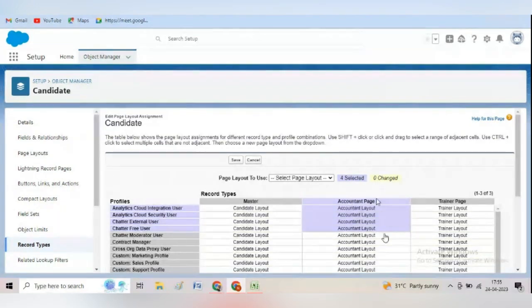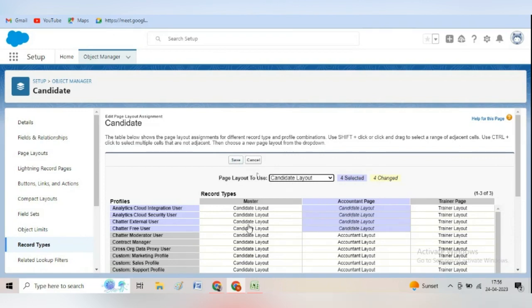And if you want to change, you can change from here. Like it's accountant layout, you want to make it candidate layout, you can do it by selecting candidate layout from here, right? And you can save this.